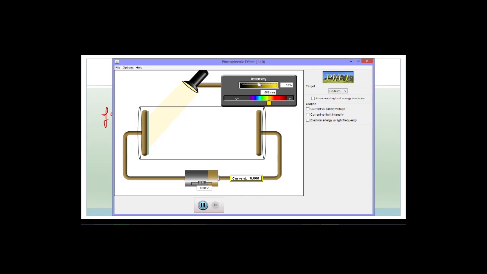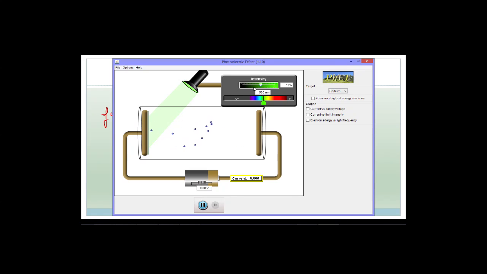So let's go back to 50%. More or less 50%. Okay, close enough. And let's go back to our greeny color. And you can see that our electrons are now starting to be emitted. Now let's see what happens if I increase my frequency. So now I'm above the minimum frequency and I'm now going to increase my frequency. Do you see that the electrons, generally on the whole, have a lot more energy. They're traveling much faster. But if we go back to here, you can see that they're traveling slowly and there are much fewer of them being emitted.